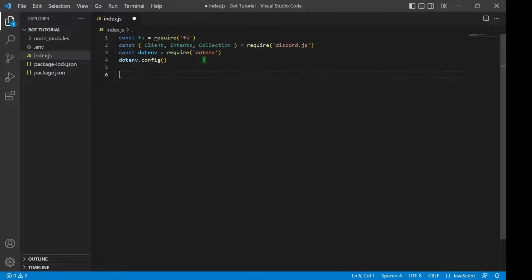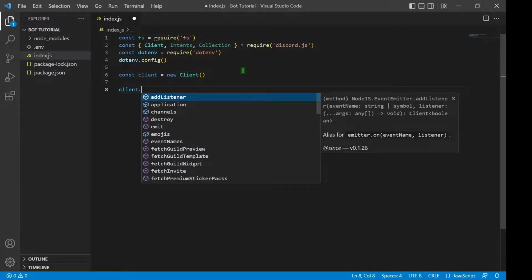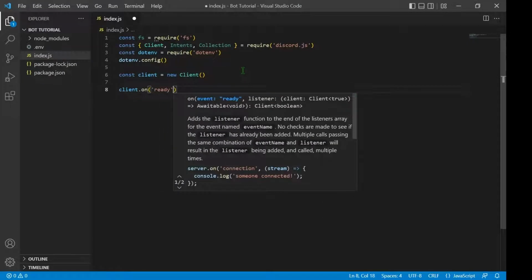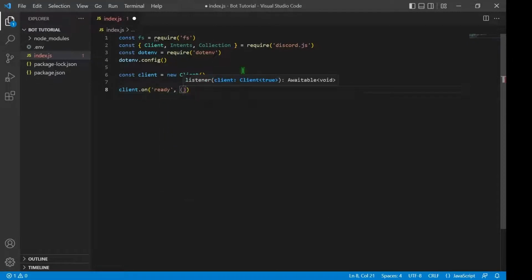First we've got to do const client equals new Client, which creates a client and assigns it to the client variable. Then let's do client.on, and we want the ready event. We don't really need to pass anything.